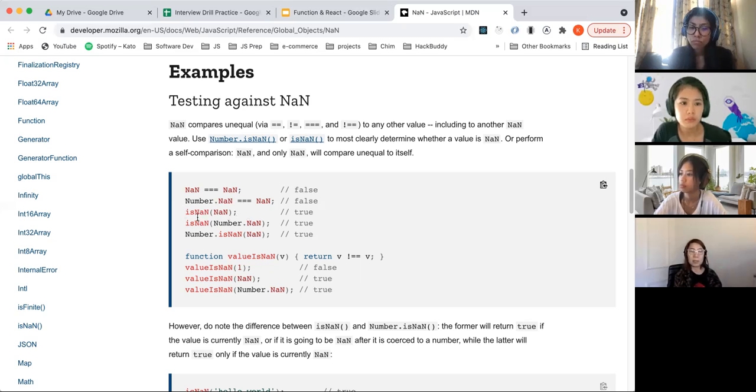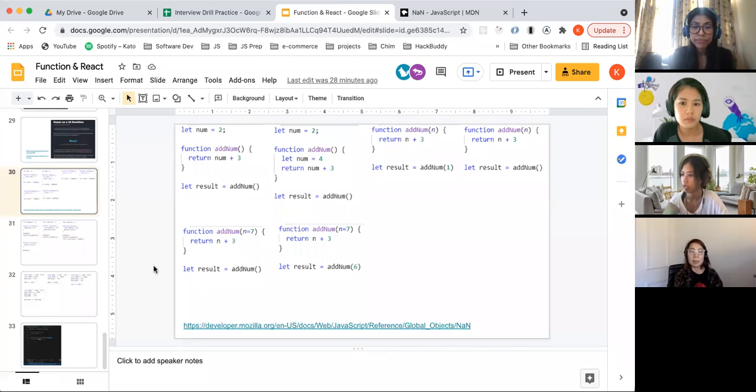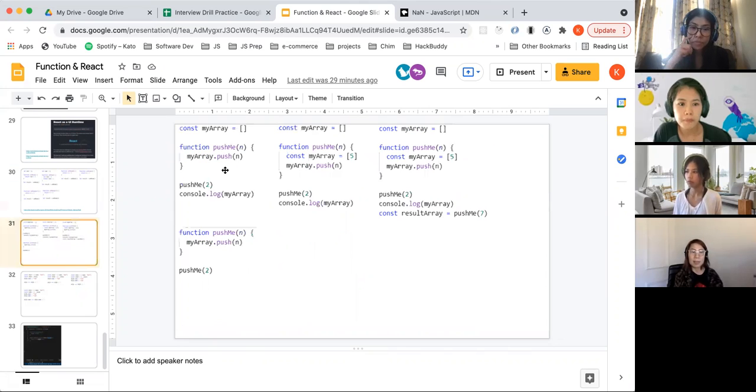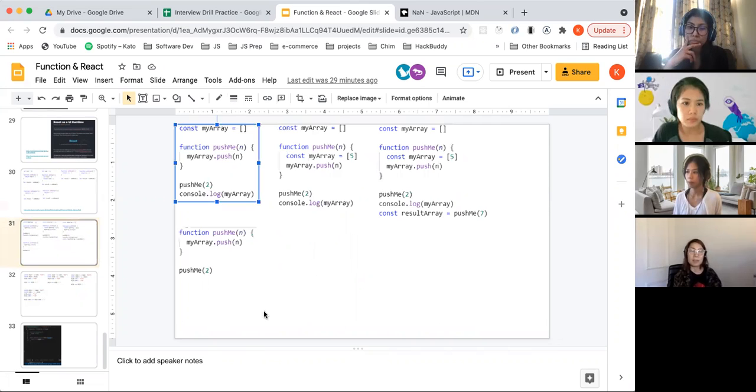So we use this to handle that error. That's just something to point out for NaN. So does anyone want to add anything else? If not, I'll move to the next slides, and then we start with this one.